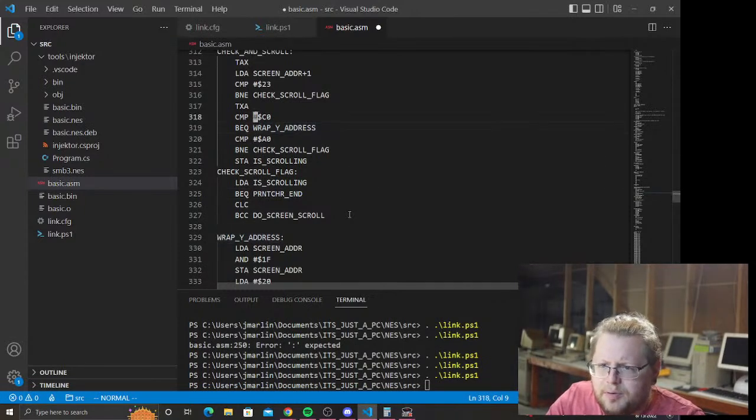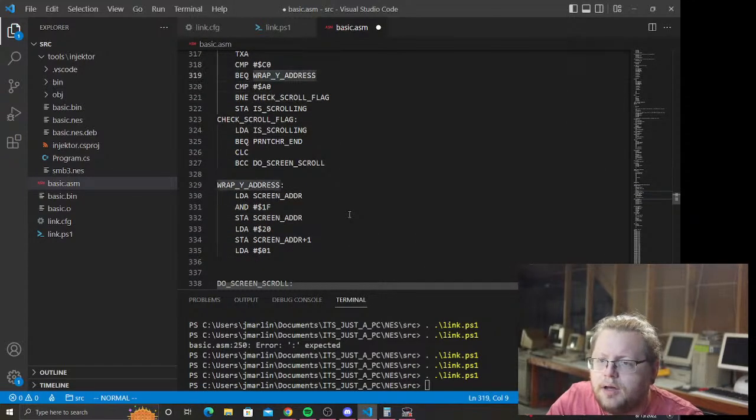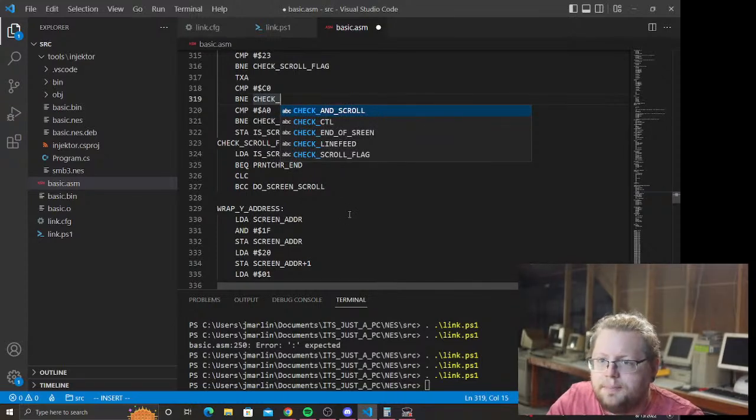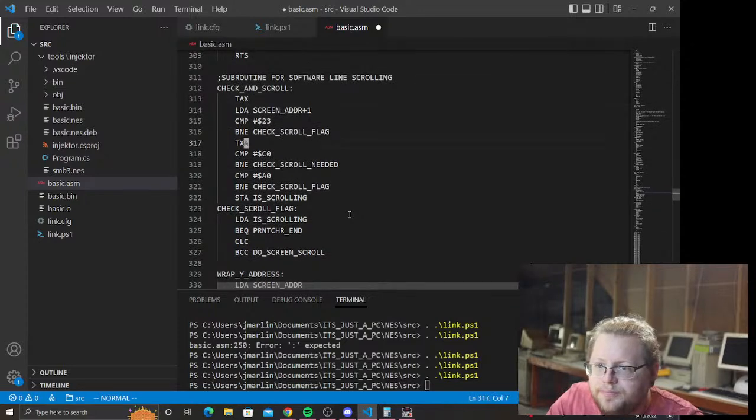Which is all a bit hairy because I could probably put wrap Y address in here and skip over it here. Actually, let's just do that. So if it is C0, let's do if it is not C0, then we will jump to a new label called check at bottom.